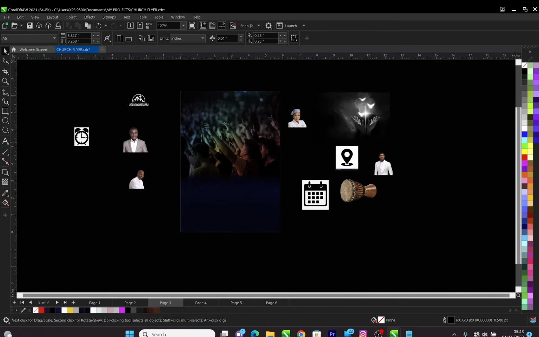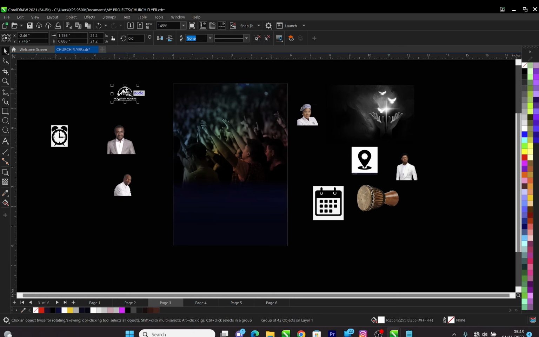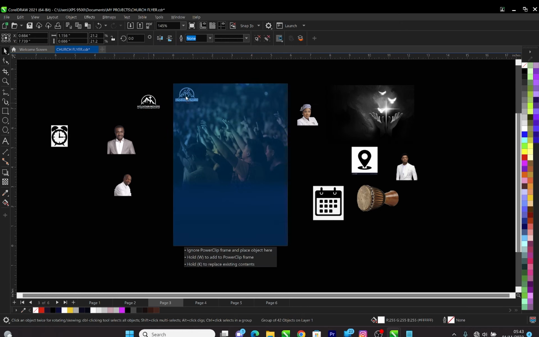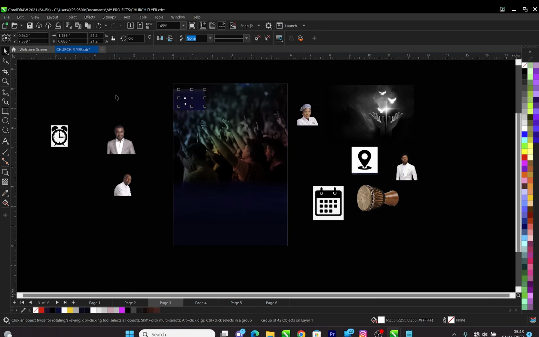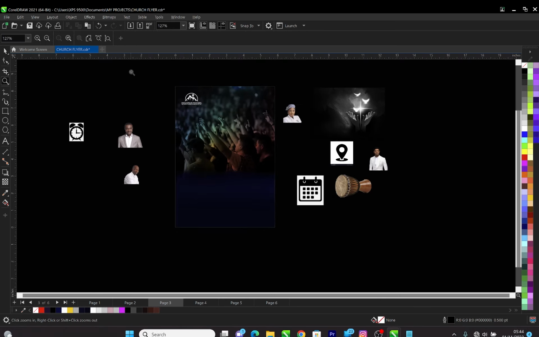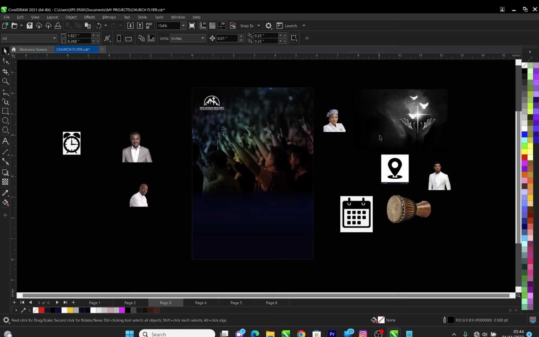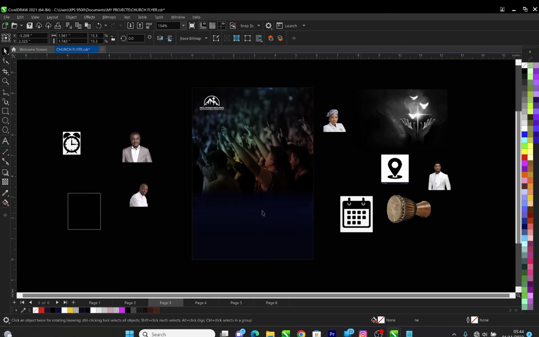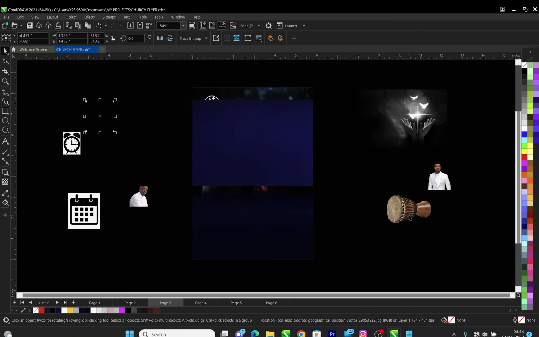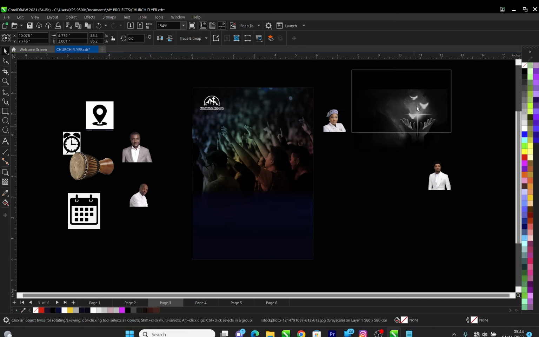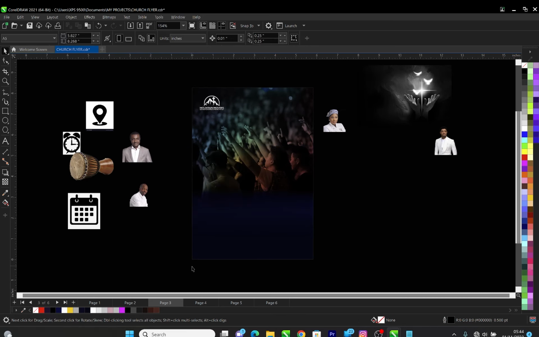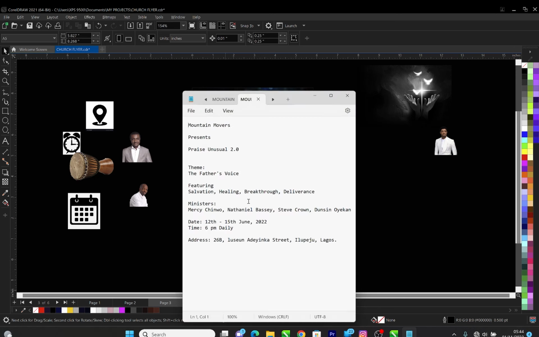So the next thing we are going to do right now is to bring in our logo into this place. You can see where we have our logo, right? And also we are going to bring in our text. Let's put this aside so that we can put our text to this side. All the text we're going to be using in this tutorial, we'll put them at this side. Let's go bring the text. Now, here we have the text.